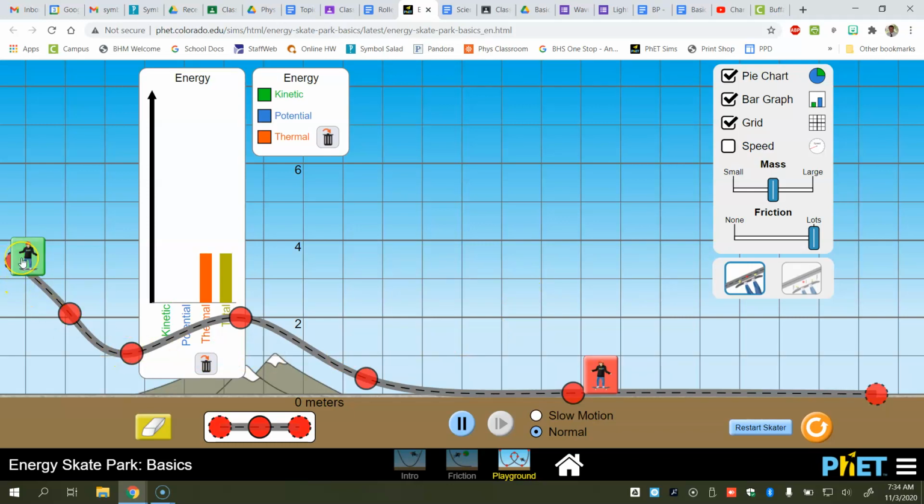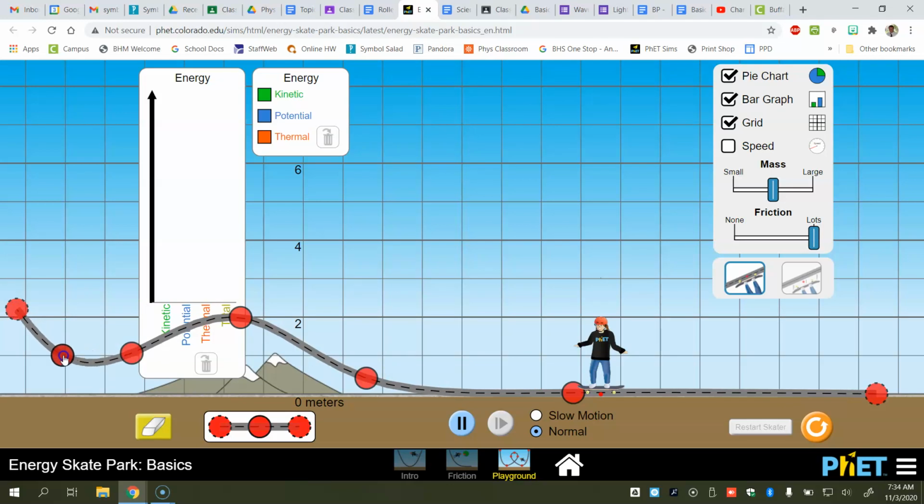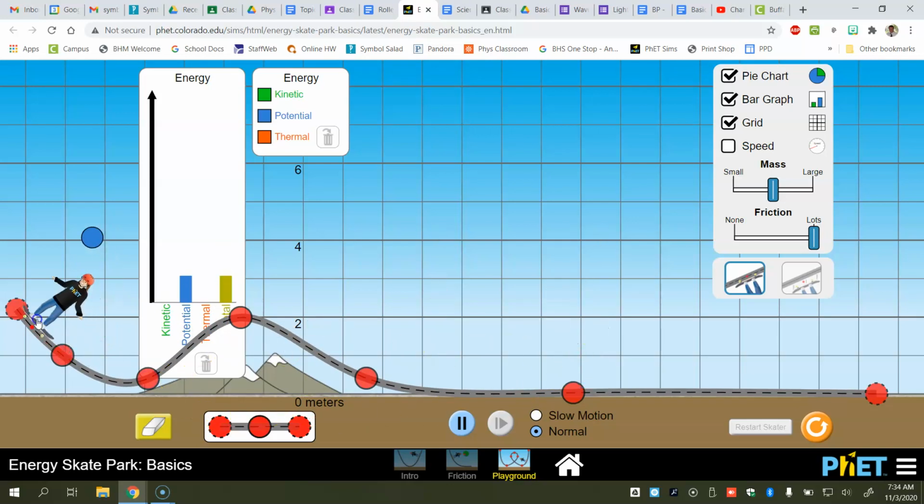Let's bring my skater back here and lower my starting point. I'll bring these in here. There we go. Then let's set my skater on here. Uh-oh, I've got a little bit of a problem.